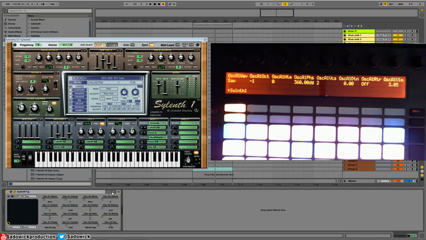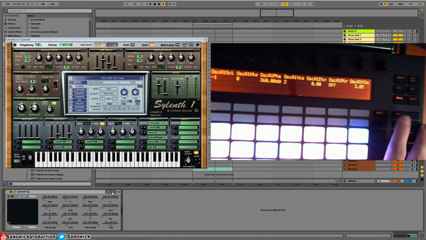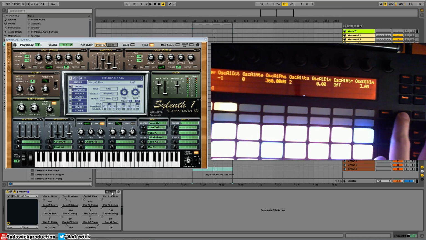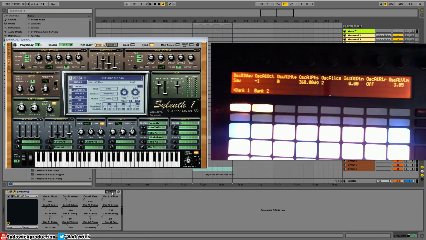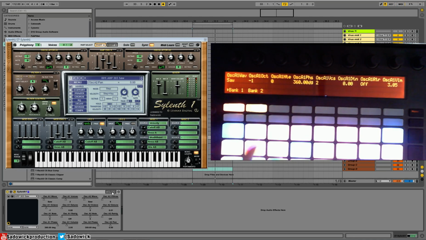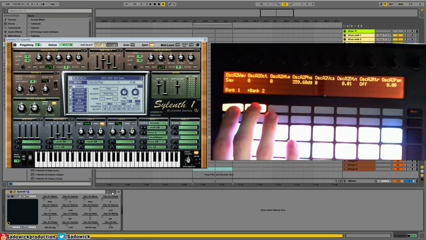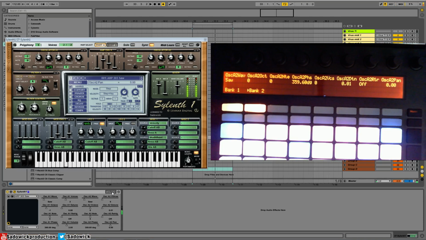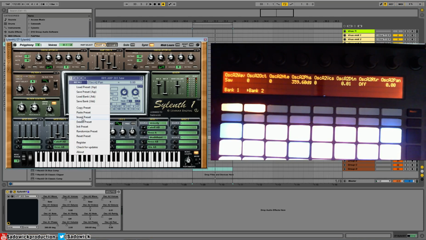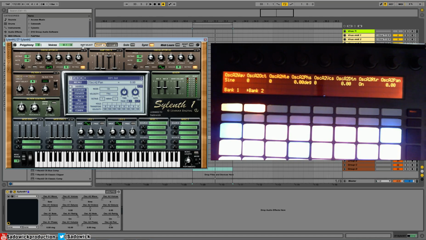So once I've done that, what the heck do I do? Yeah, there we go. I press this little button here. It didn't appear. Here, I'll show you. It's this guy right here. And this is how you kind of go in deeper into the banks. So bank 1 is oscillator 1, bank 2 is oscillator 2, and it's very, very quiet for some reason. Oh yeah, I'll init. There we go, my favorite preset.